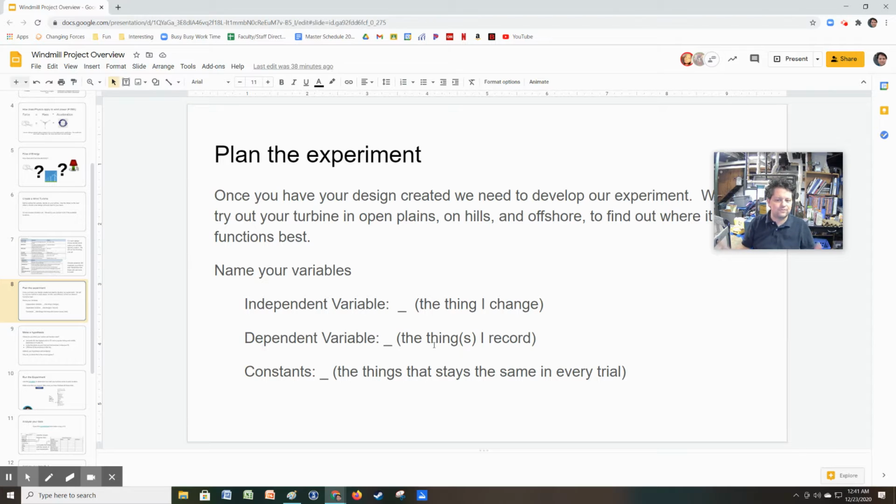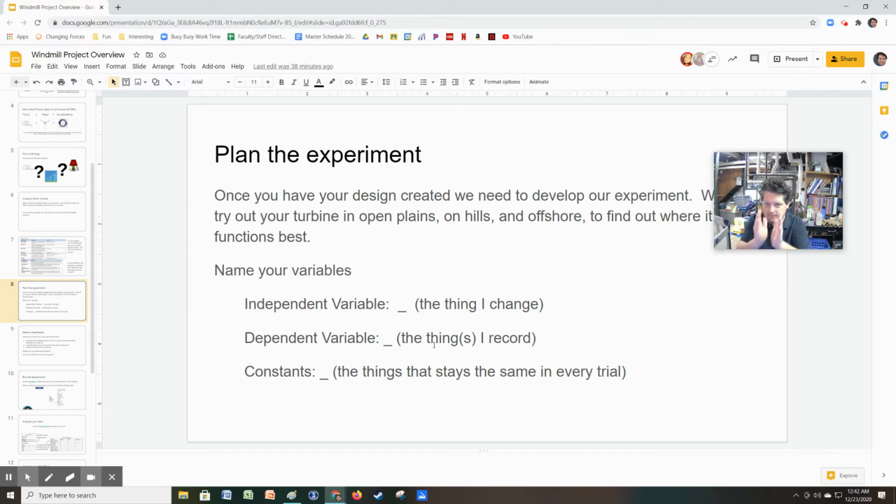A lot of people get confused when I say that because they think of a measuring tape, and what am I actually measuring? And so they're like, is it the height of the tower? No, it's not a thing I'm actually measuring with a measuring tape. It's data I'm collecting. What am I counting? What am I recording? Why am I doing the experiment in the first place? What am I hoping to find out? That's my dependent variable. And it's going to depend on the independent variable.